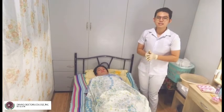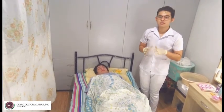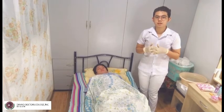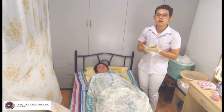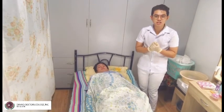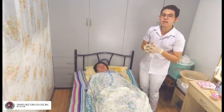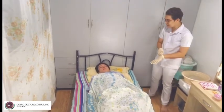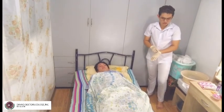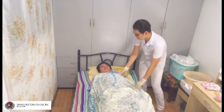Now place the signal device near the patient and do the aftercare of the equipment. And after that, after performing proper hand hygiene, perform documentation and report any pertinent observations. So this is the very last step, sir. And again, sir, thank you very much for your cooperation. If you have any other questions, sir.